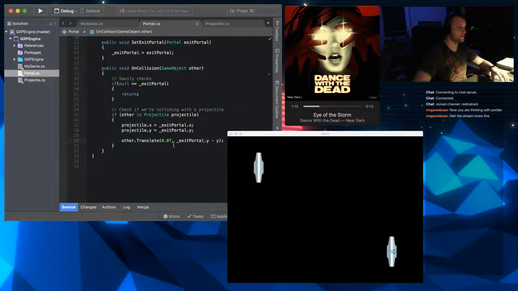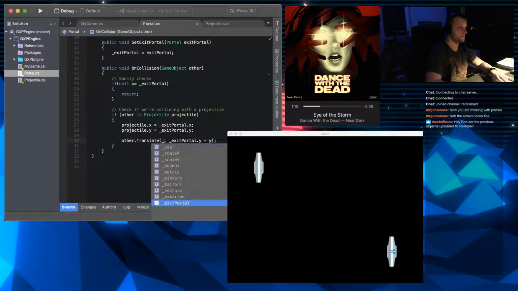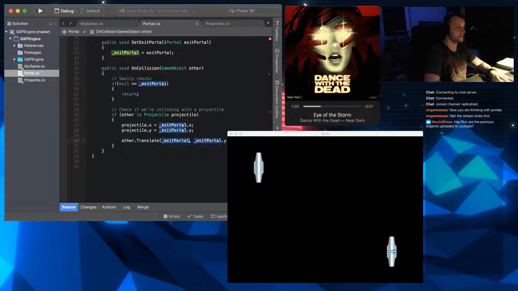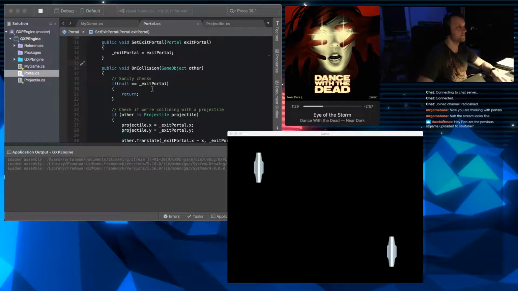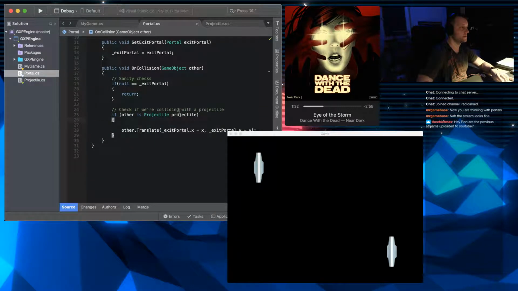And we should do the same thing with this one: exit portal dot x minus x. If you run it, you'll see that... oh wait, I should remove this first, projectile at x and y.